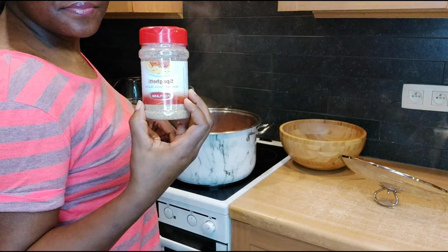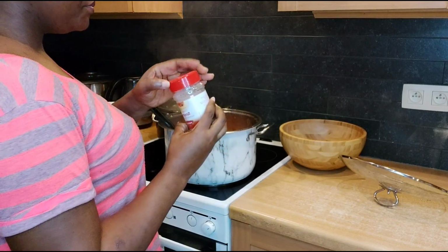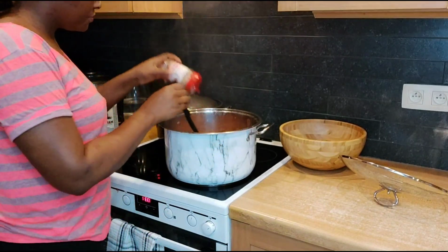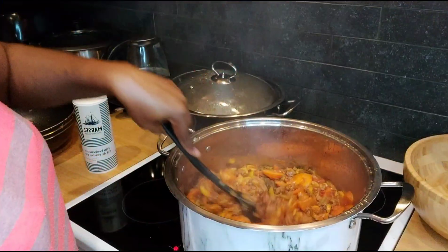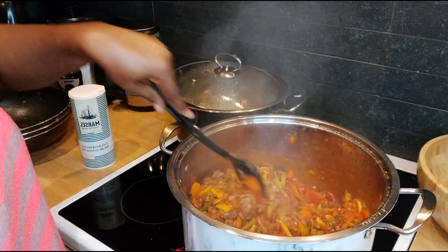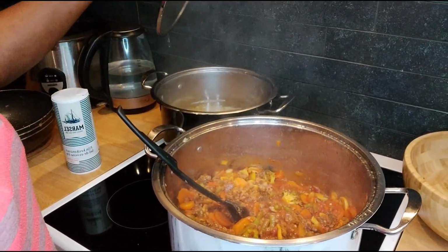Last but not the least, I'm going to add my spaghetti sauce spices. This is spaghetti sauce spices. Then food is ready. I'm done. Yeah. Now you check this out. The aroma here is so great.